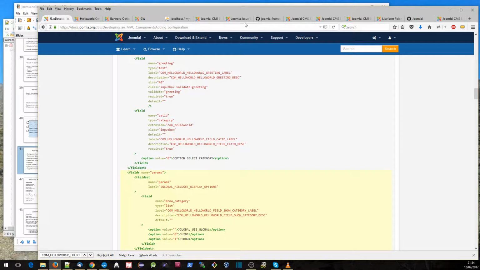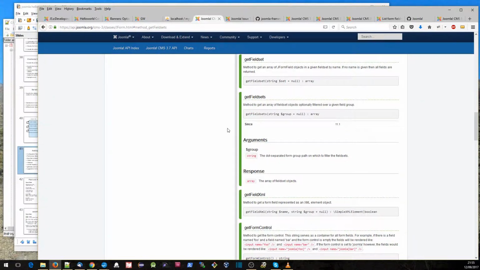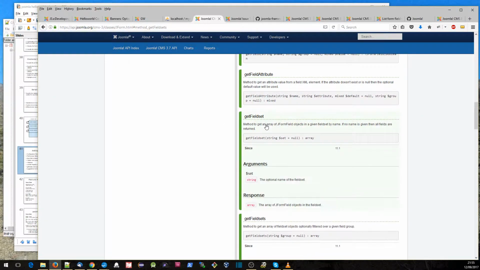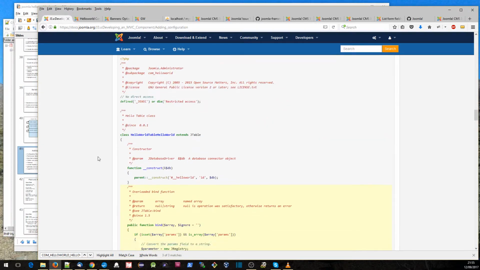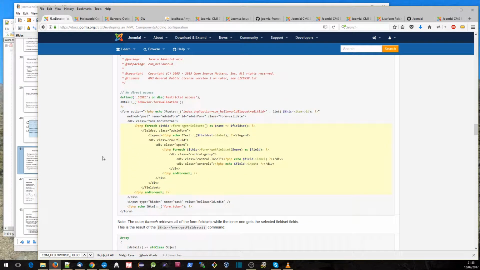And then in the second, we've got getFieldset, which is the ability to get each of the fields within a particular field set. So in our layout file here, notice that this first call is to getFieldsets.